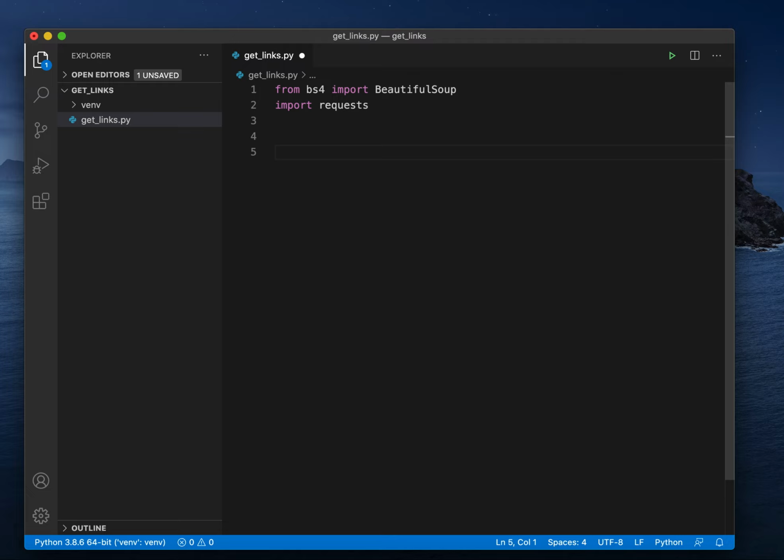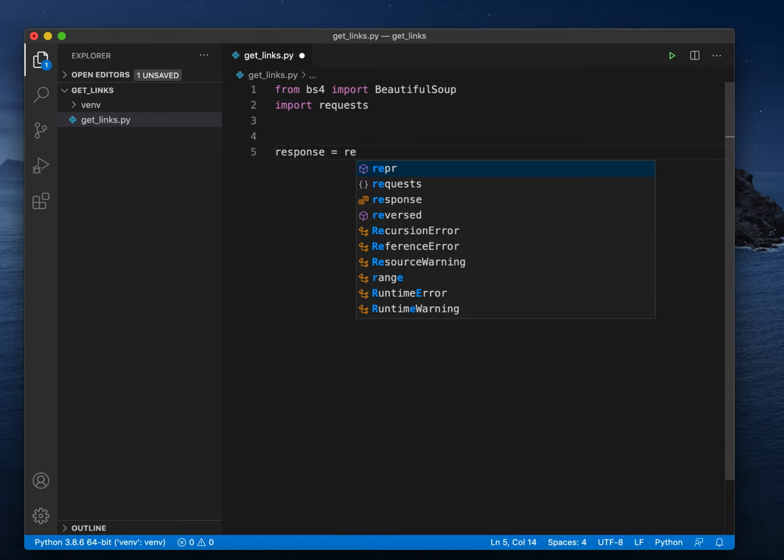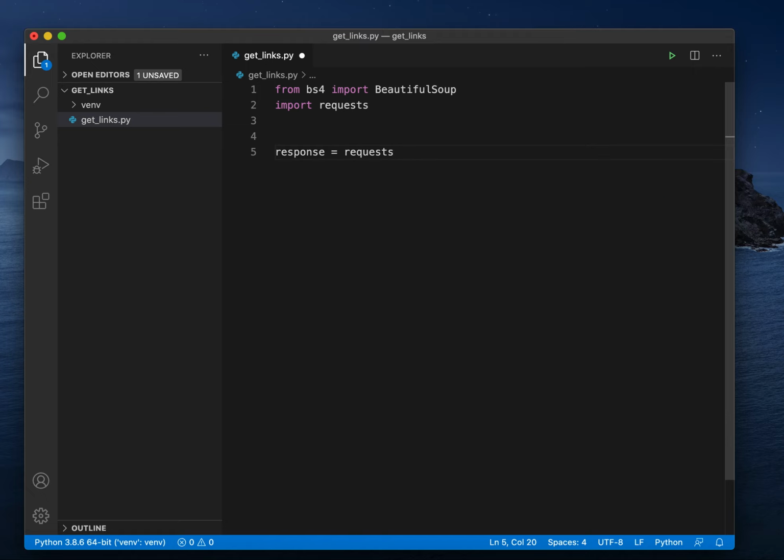Then we are going to get a response from a URL. Response equal to requests.